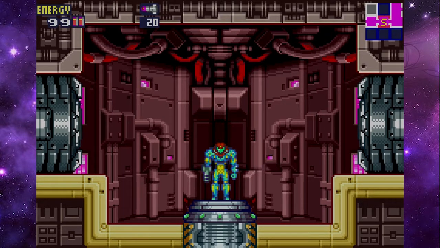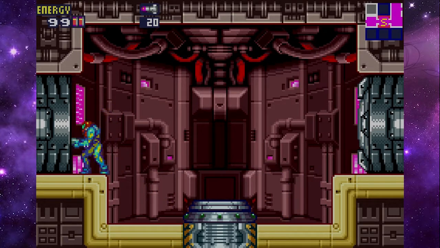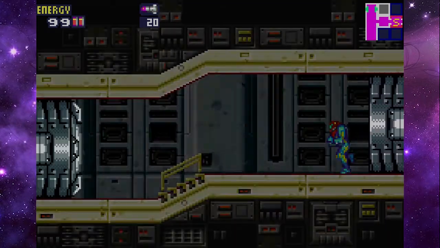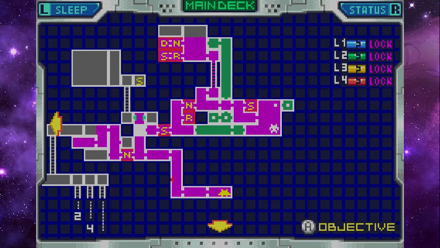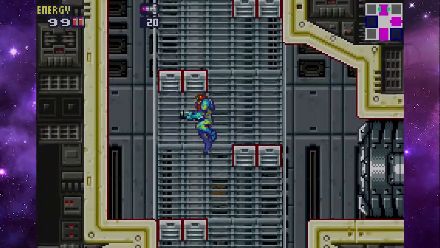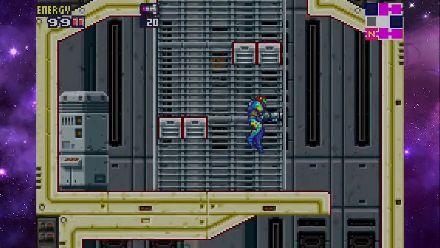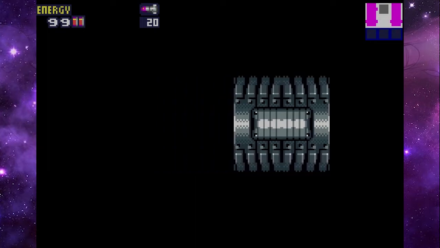In the last episode, we started the game, went to the quarantine bay and took care of the little disturbance there, as well as gone over to the far end of the main deck and defeated our first boss, which gave us the Morph Ball ability after we got the missiles from the data room. Today's episode, we are going to head back to the navigation room to talk to the computer and see what we need to do next.